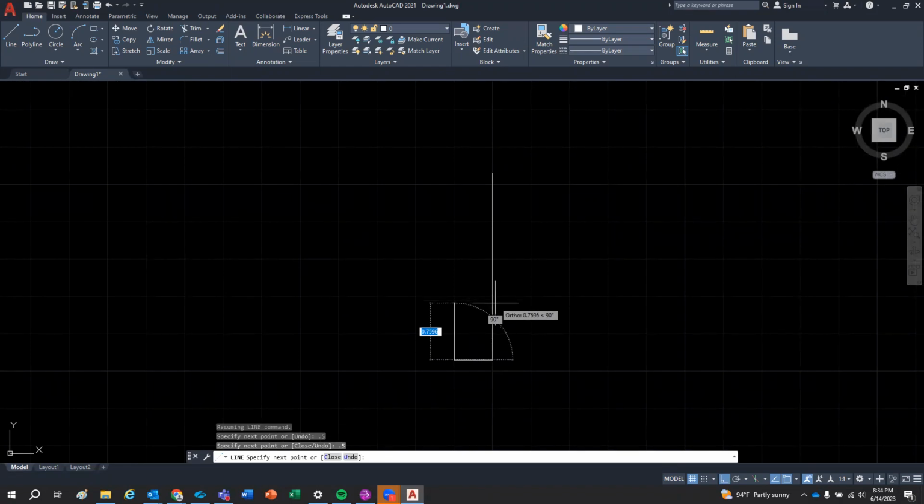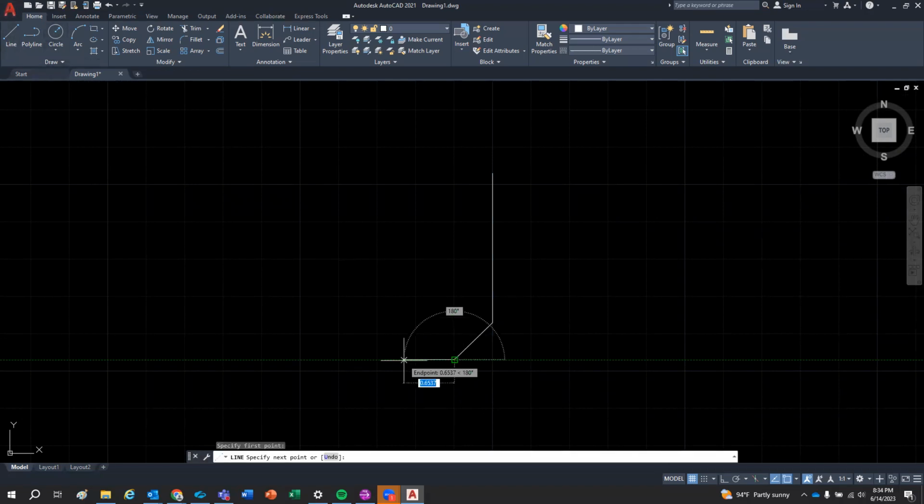And then if you take F8 off, it allows you to go to the diagonal. And if you see that little square pop up, that's your O snap, right? It lets you know that this point here, at the bottom of that point, you're at 2 inches. So you don't need this anymore. I just highlight it and delete it. Then I'll go back to line, I'll go over, and from here it's really just easy.